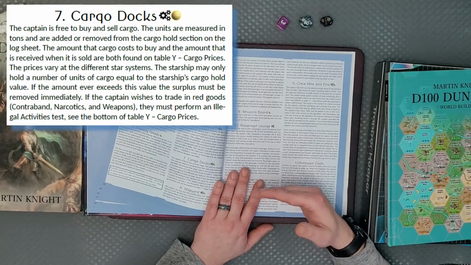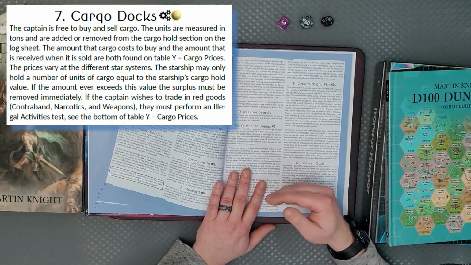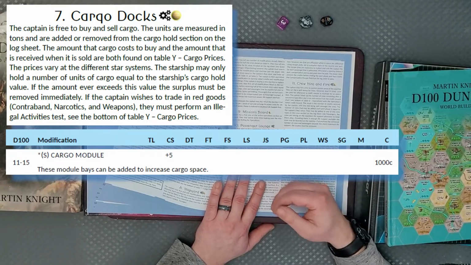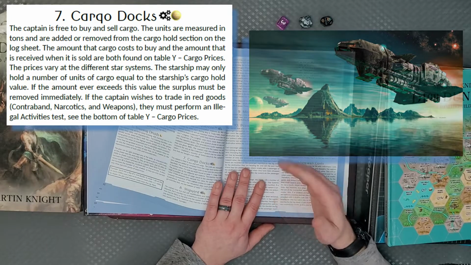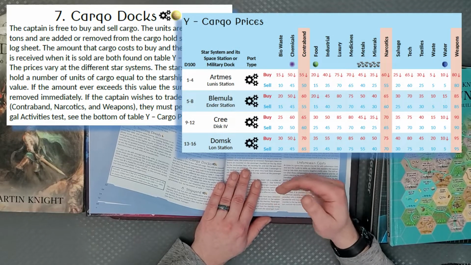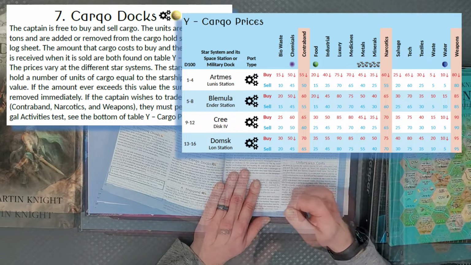You can spend time here to buy and sell those commodities up to the maximum amount allowed by your cargo hold. It might be wise to invest in a mod that extends the cargo of your ship, or maybe, just maybe, it's time to look at a new ship to haul all that cargo. Also, unlike the trade halls, all goods are available, and your location will dictate the price of the goods, as you can see here on the cargo table.